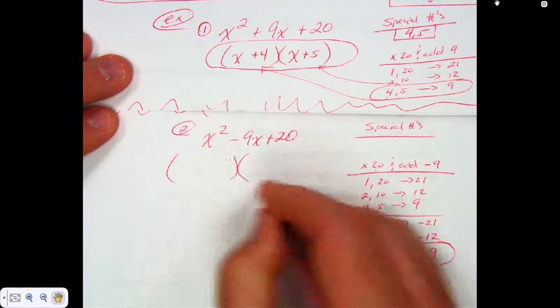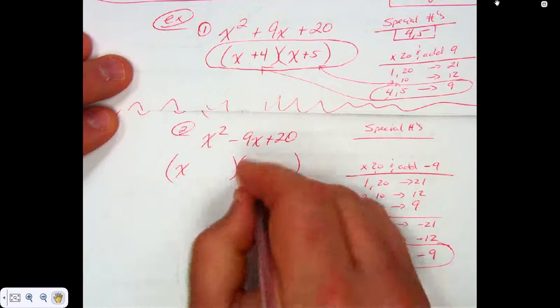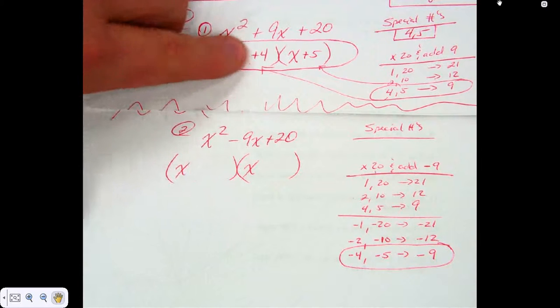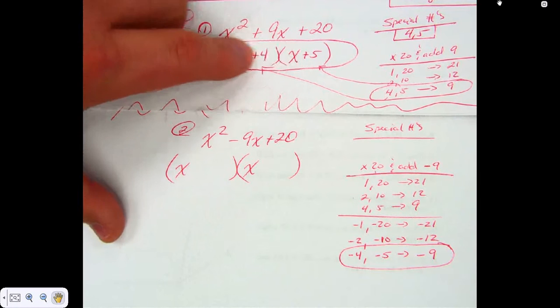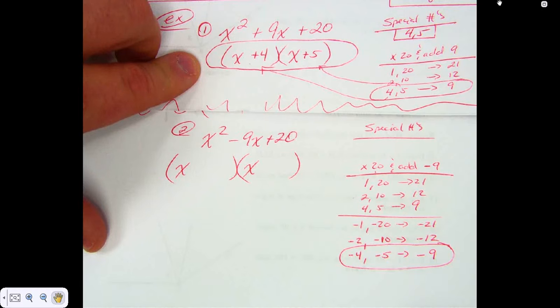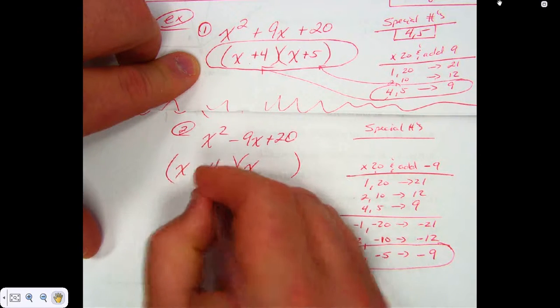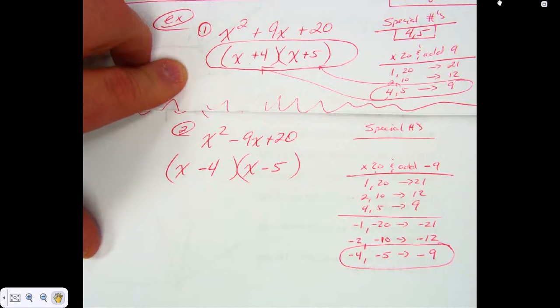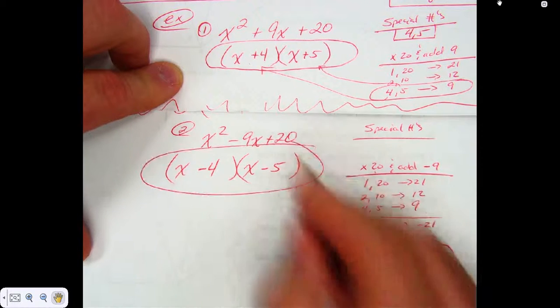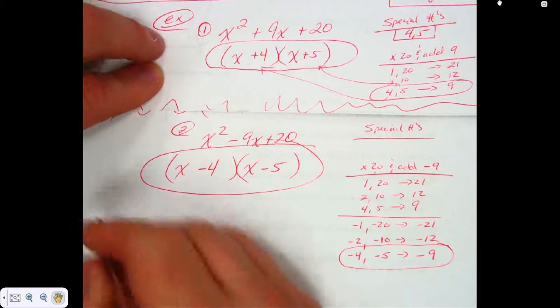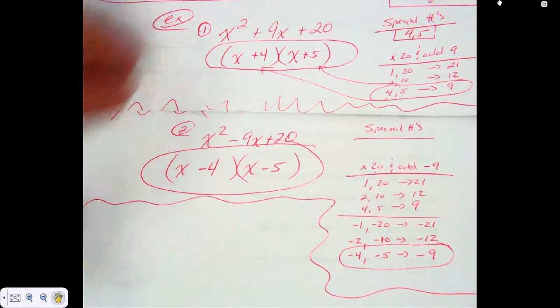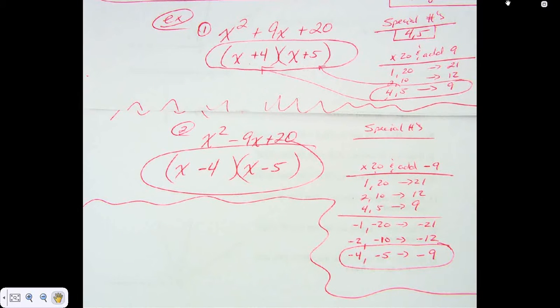So the only difference here, x here, but instead of putting plus 4 and plus 5, actually what do we put? Miss Boyd, what do we put? Exactly. Minus 4 and minus 5. Correct? And you are done. I know we haven't taken a lot of long notes in here, but guess what? This is a little bit harder.